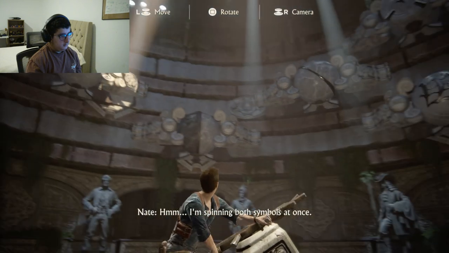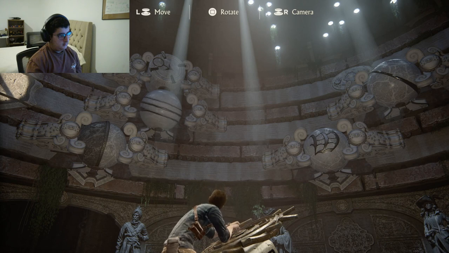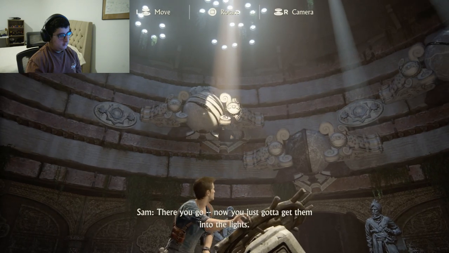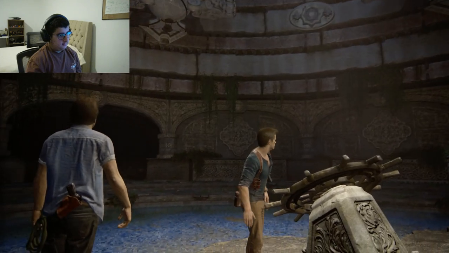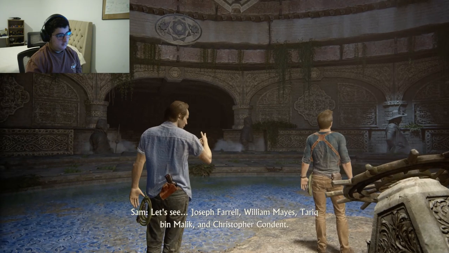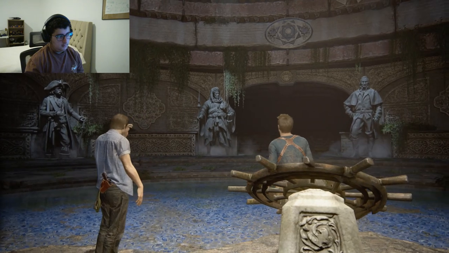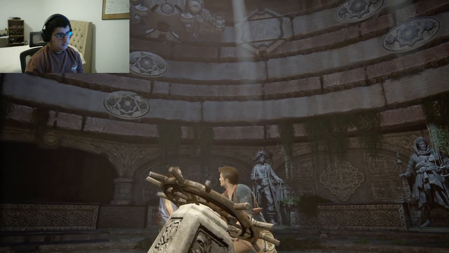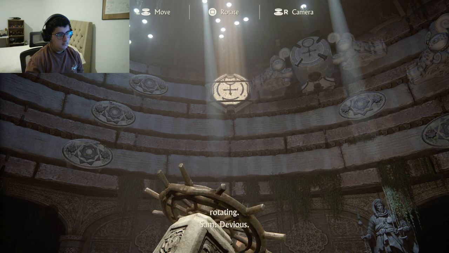Spinning both symbols at once. There you go. Now you just gotta get him into the lights. Got it. Here we go again. What we got? Let's see. Joseph Farrell, William Mays, Tariq bin Malik, and... Tariq bin Malik. 8 out of 12. Hey, look. Symbols on the ring are constantly rotating. Jeez.